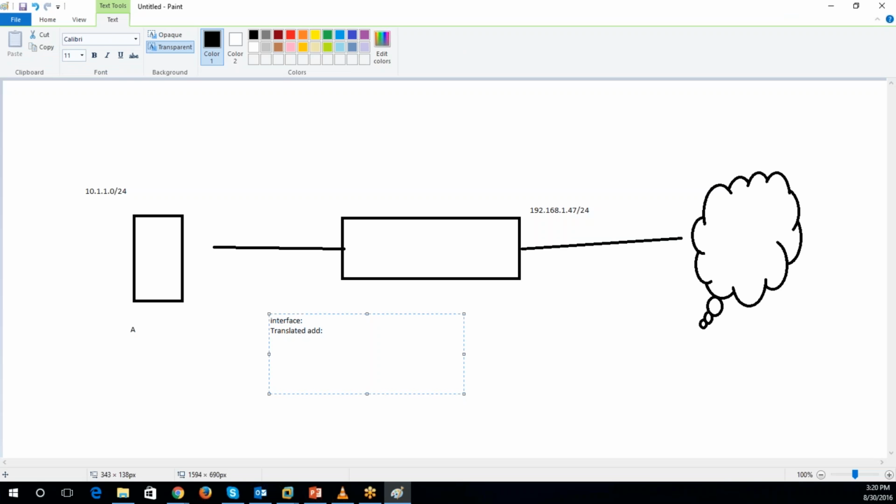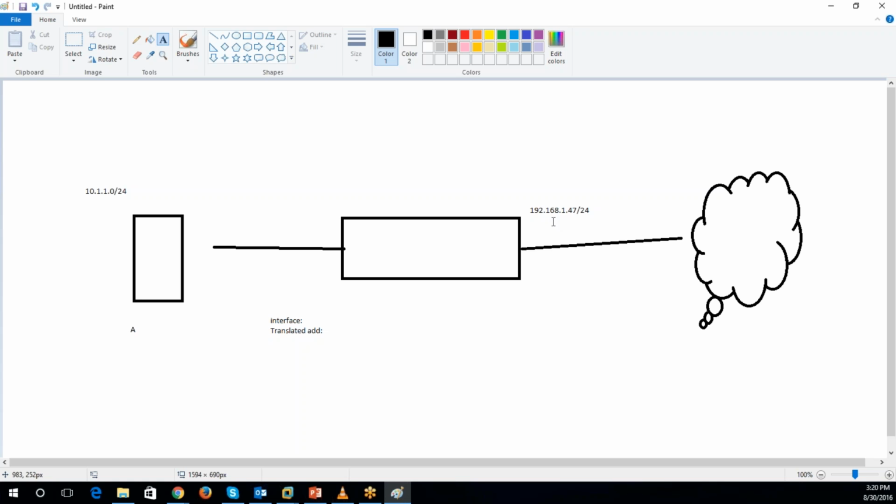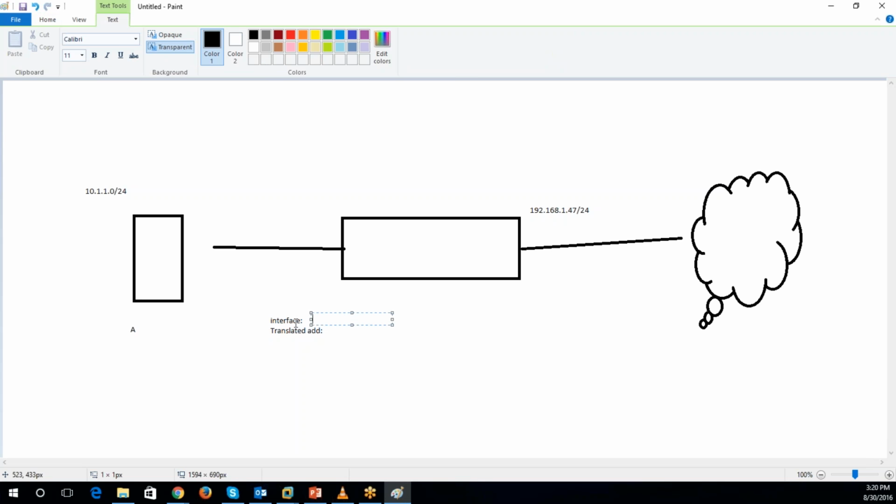Okay. So when to use this one and when to use this one? Suppose you want to translate whatever packet goes to this outside network. Suppose this user A wants to access internet services. So the packet will move from the inside zone to the outside zone, right? Yes. You want whatever packet came from this subnet to move to this address, the IP address associated with this interface 1/1. So if you want this IP address to be used for translation, at that time you have to select the interface address.